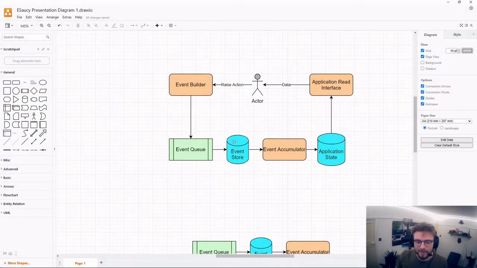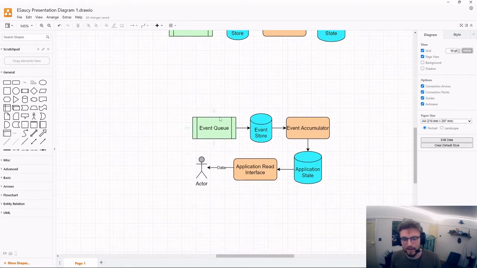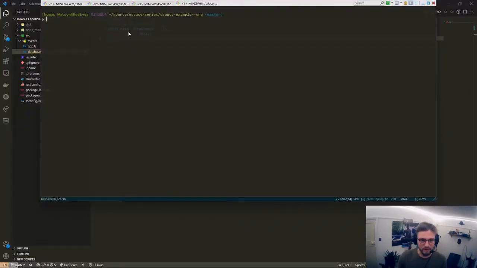So what do we mean when we want to turn our event into an application state? If we look at the previous diagram, we have the actor who raises an action. This is built into an event, added to an event queue, then stored. This is our source of truth. Then that source of truth is accumulated, so the events are accumulated to create the application state. So pulling this out, what we have is an event queue with store. It's accumulated, turns to application state, and then that is the data that the actor or the user wants to either query, receive, or perform some actions on. So this is what we're going to focus on today. So let's jump into the code.